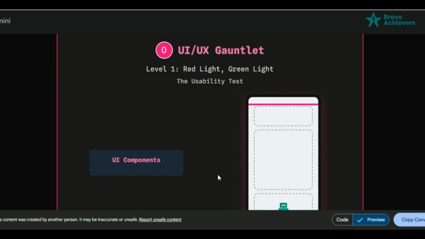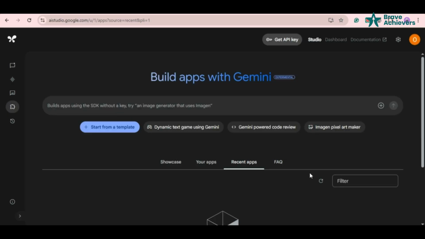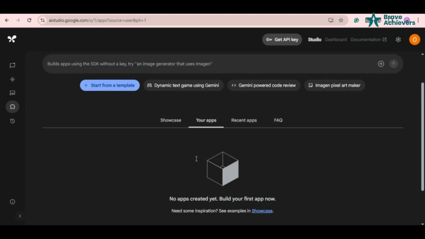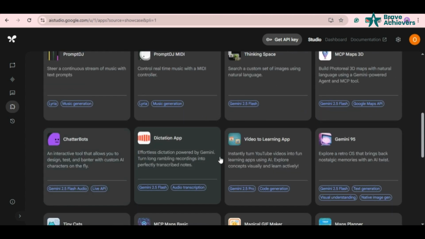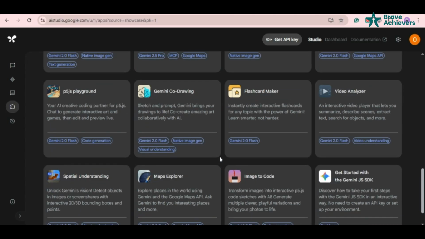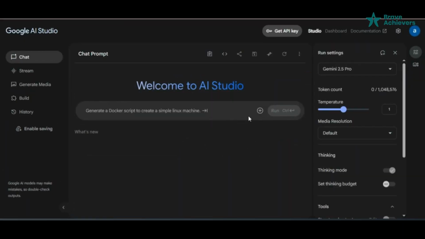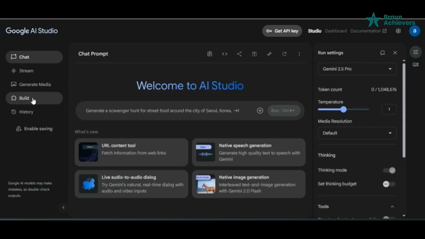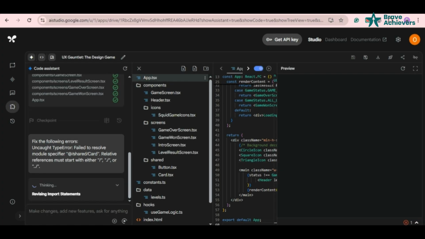The beautiful thing about Gemini is that you can access it at the Google AI Studio. Let's go to aistudio.google.com. Google AI Studio, in comparison to the Gemini app, is more powerful as it uses Gemini's most powerful AI models and is ideal for complex tasks, while the app helps with quick responses and simpler tasks. In the Studio, go to the Build tab, and let's see what it would produce for our Squid Game-based UI/UX app. It ran into an error and corrected itself.